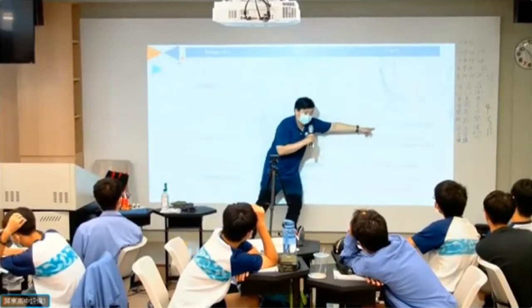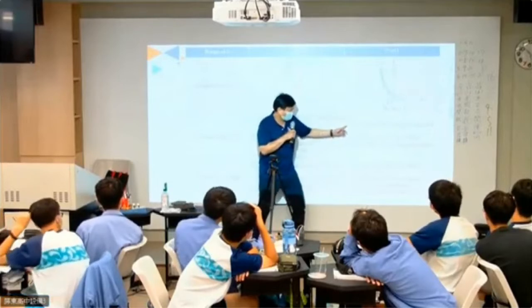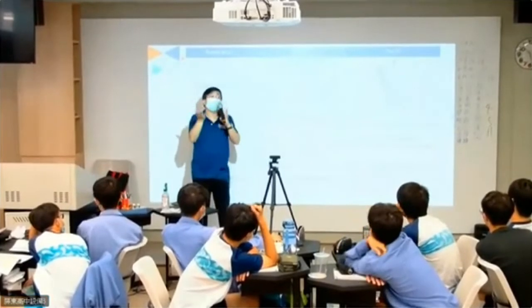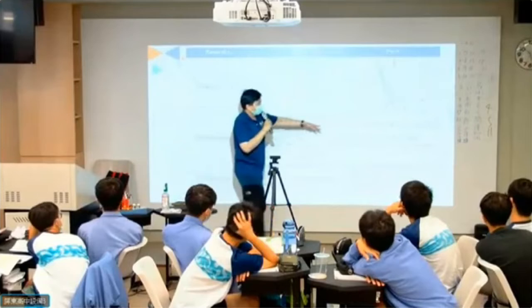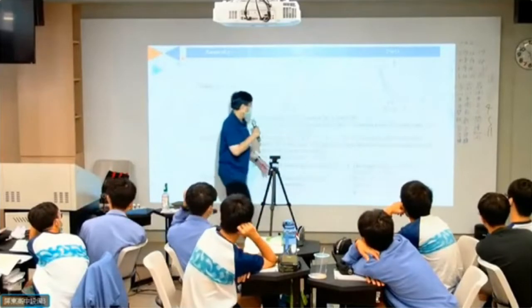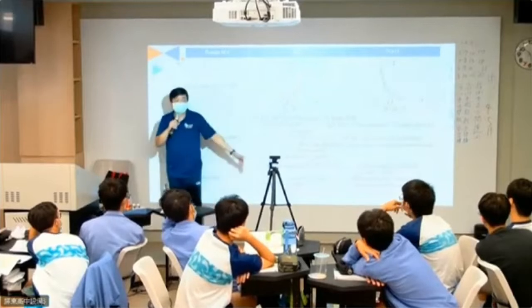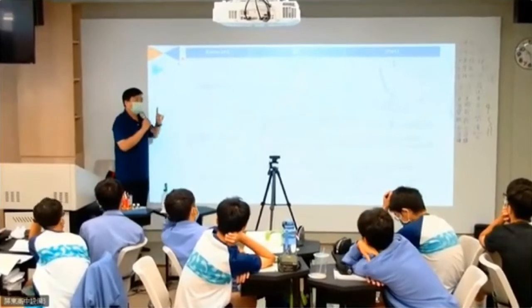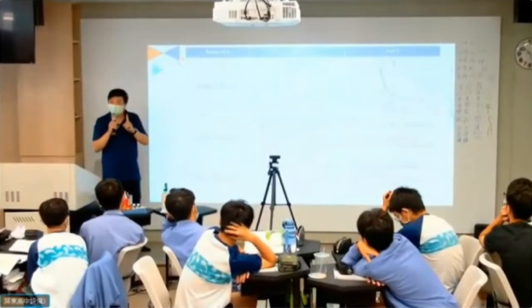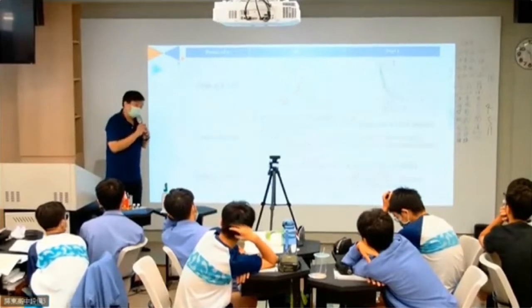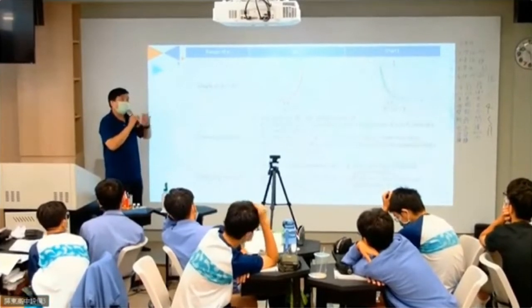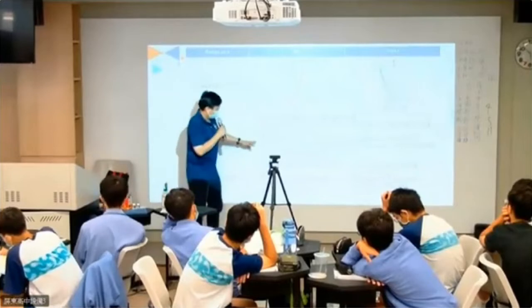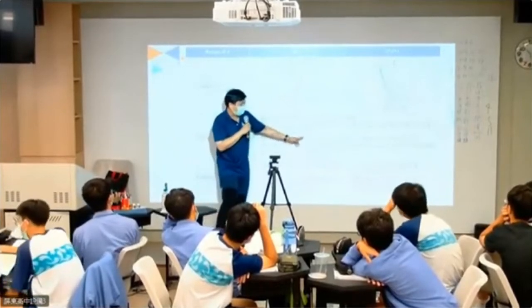It lies above the x-axis. What does it mean it lies above? The whole graph is above the x-axis, right? For each value of x, the value of y is positive. We say that a feature of the exponential function is that all of its function values are all positive. All positive.